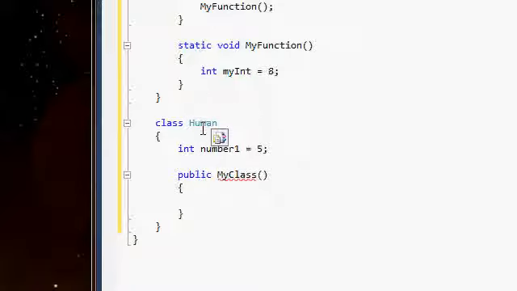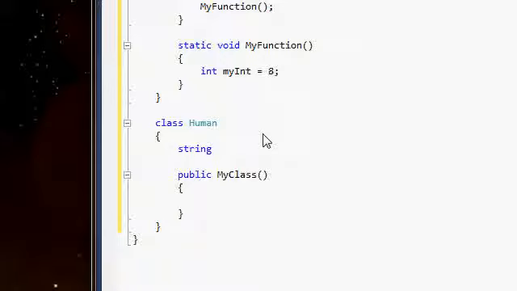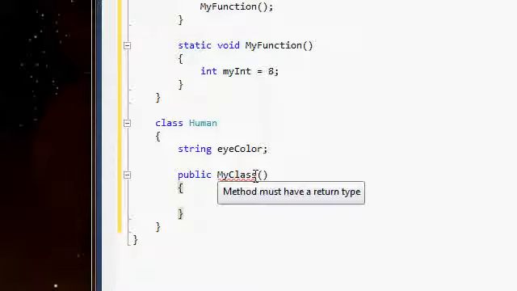So we're going to have a class called human, and we're actually going to have some properties of what a human would have. So we can make a string, and we'll call it, I don't know, eye color. So basically it's like the blueprints for something, what properties it has, and the things that it can do.